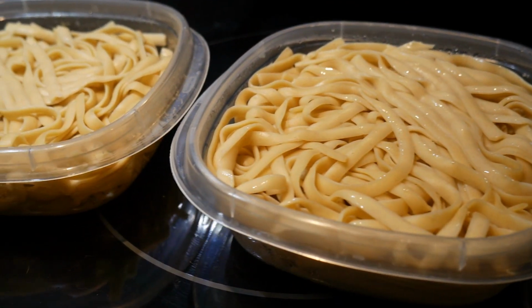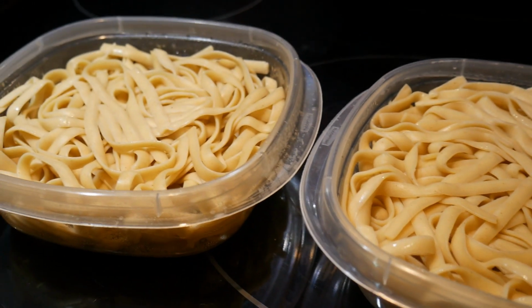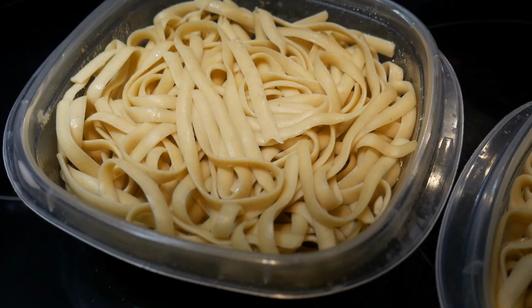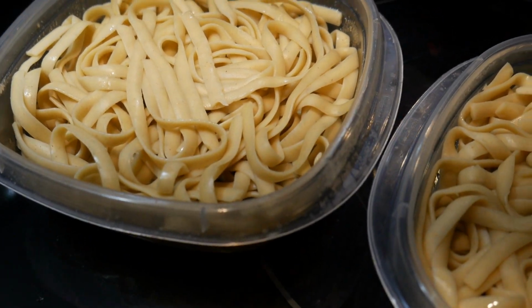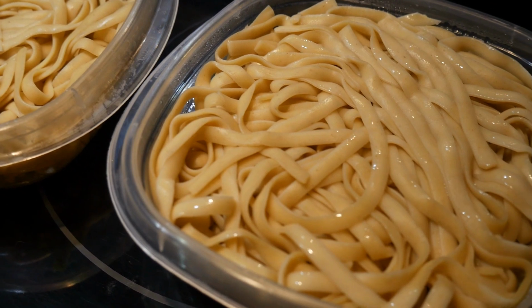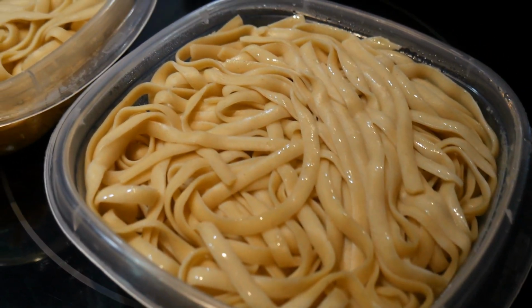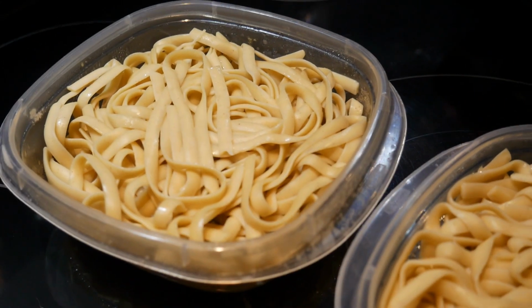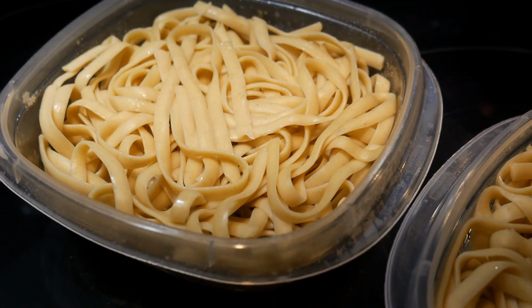So the first thing I did is that I went into the refrigerator and I found some fettuccine noodles, which I cooked about 4 days ago. The shelf life of cooked pasta noodles like this is about 5 to 7 days. After storing for this time period in the refrigerator, they are perfect for pan frying.